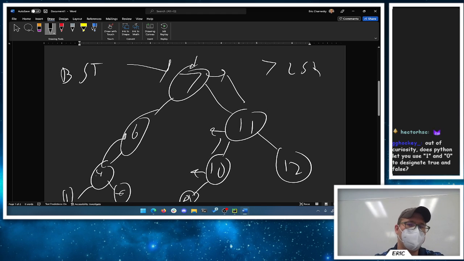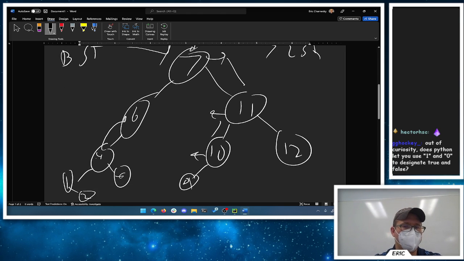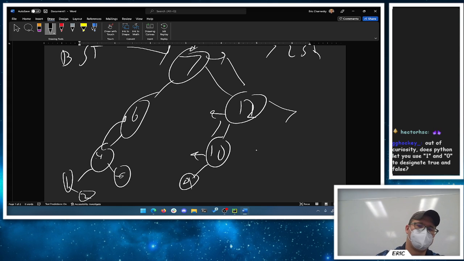So say we wanted to remove the 11 here. What value do I want to put in this place? I need the next number in the sequence. I'm going to go right, and then as far left as possible. So I'd swap with the 12, because I can put the 12 here and remove that. So there's the sequence in which we need to go find the next descendant, or the next position, and grab it and put it in our place. We're going to swap it out.